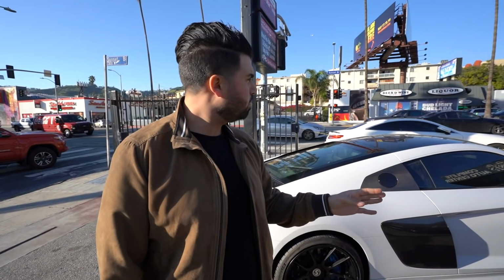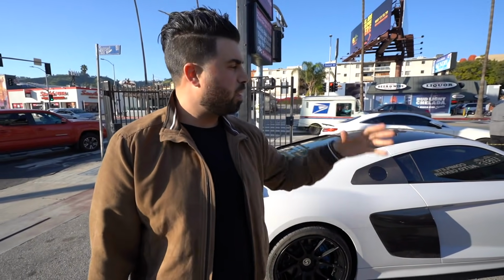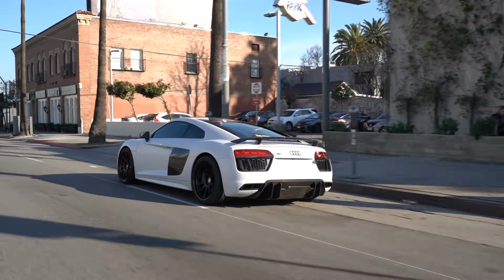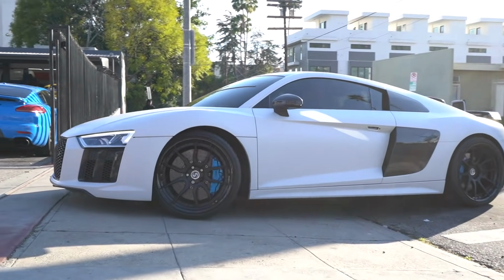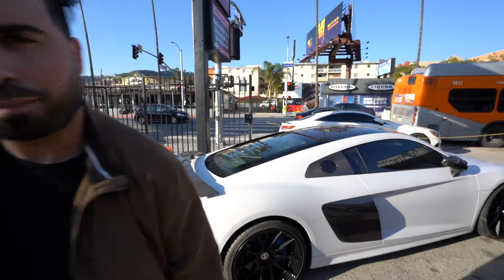This Audi R8 is done. This car was involved in an accident. It was rear-ended, and the front was damaged. We wrapped the rear bumper, we wrapped the front bumper, we also wrapped the hood. So whatever we repaired, we re-wrapped for the customer. It's about to get detailed right now and ready to be delivered.